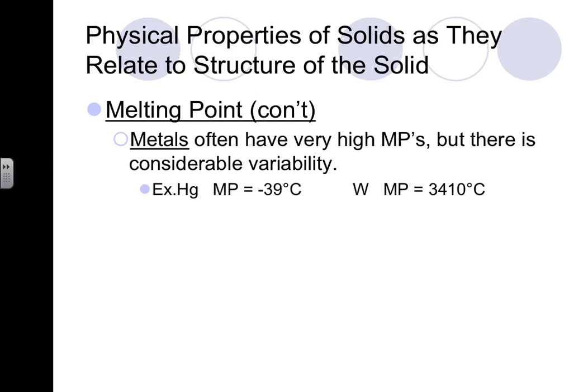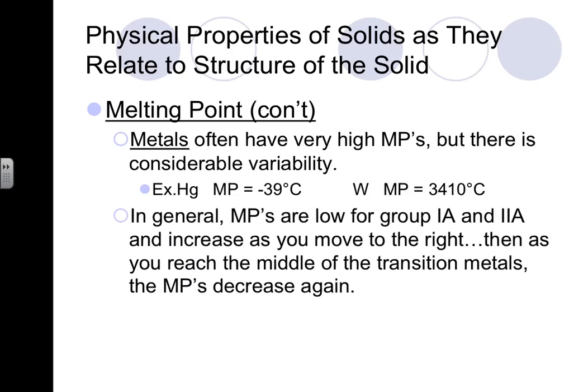That's crazy. These are both metals, and yet, again, just like the magnesium oxide and sodium chloride example of the previous slide, we're seeing a gigantic discrepancy here between two of the same solid compounds. So, again, what's going on? Well, there's a general trend when it comes to metals in terms of their melting points.